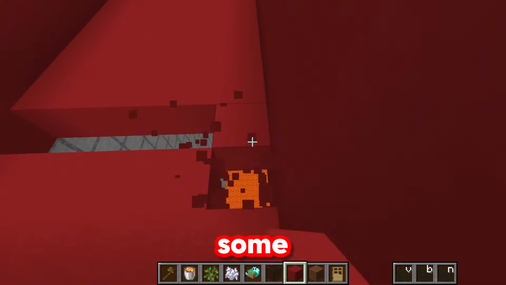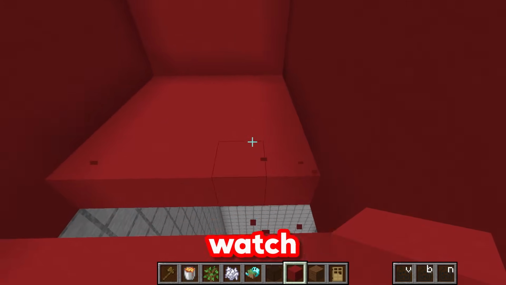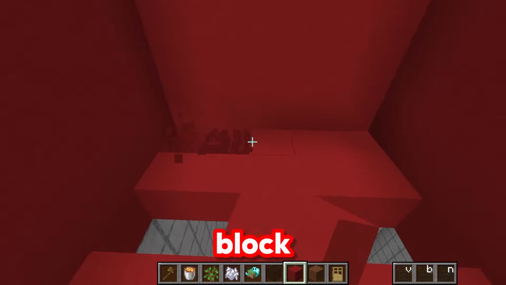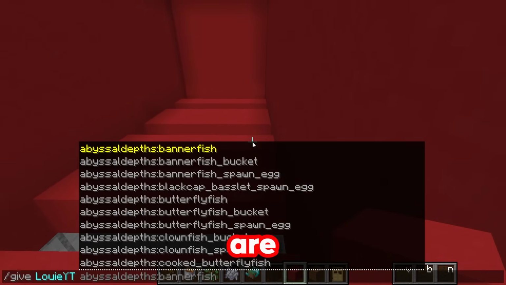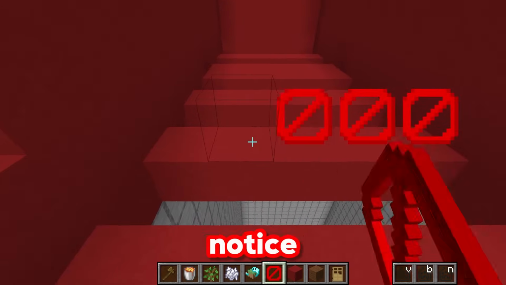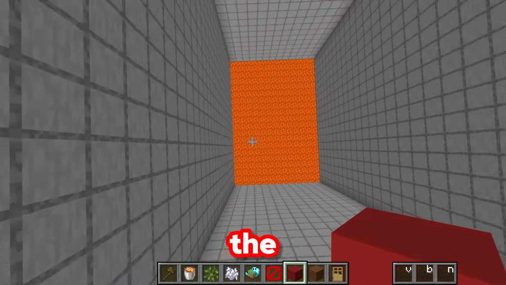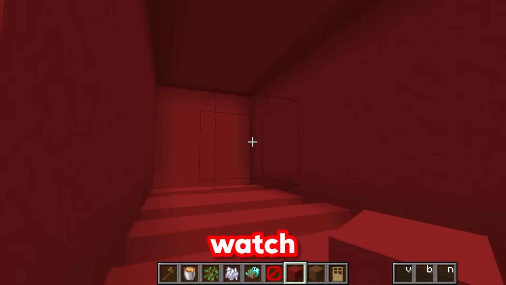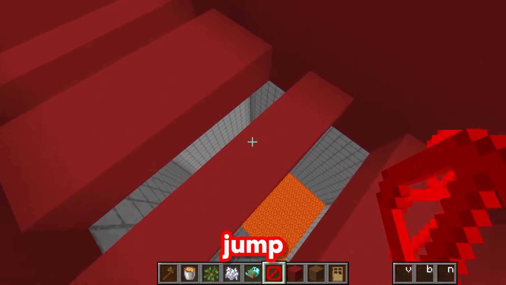I'm going to make him do some simple parkour, but guys, it's not going to be as simple as he thought. Watch this. I'm just going to make a few one block jumps just like this, but what's going to happen is these jumps are going to have barrier blocks on them, which means if Pip is not careful and doesn't notice there are barrier blocks, he might try to make the one block jump and just fall straight into the lava down below. So Pip will have to watch out for these invisible blocks and jump right here, and then maybe I'll make it so he has to jump right here.